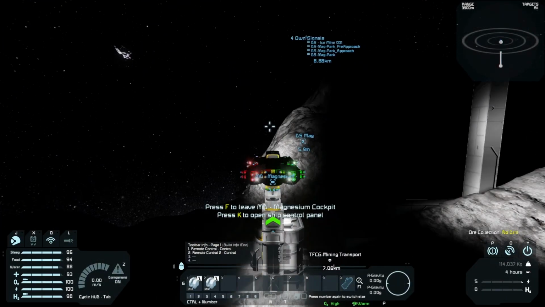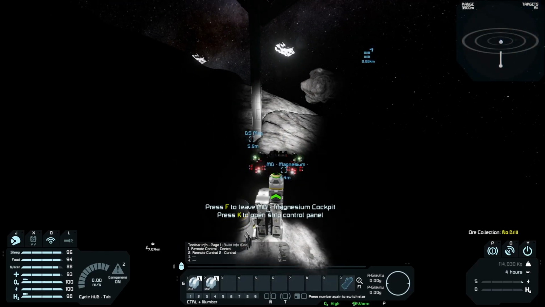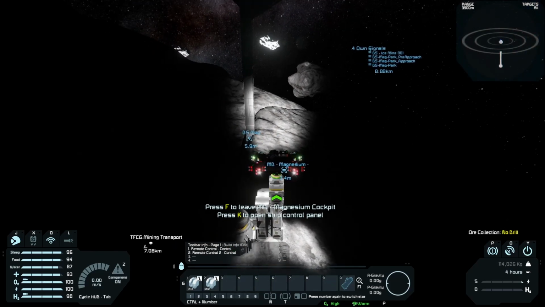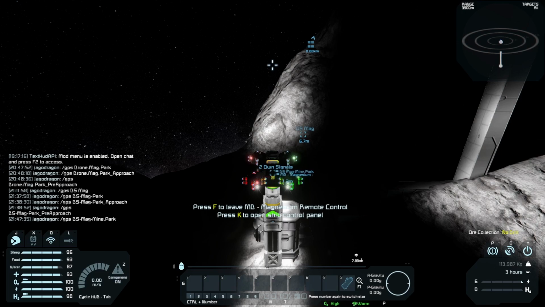Alright, so we're docked up to the Magnesium mine, and now you can see we're back in the cockpit. We're no longer in a remote. But we're going to dock up to this one using the first remote. So we're going to switch to remote 1, and we're going to set a new GPS coordinate. We are going to set this one to... oh, got that one wrong. No, we got that right. Mine Park. So that's parking on the mine.